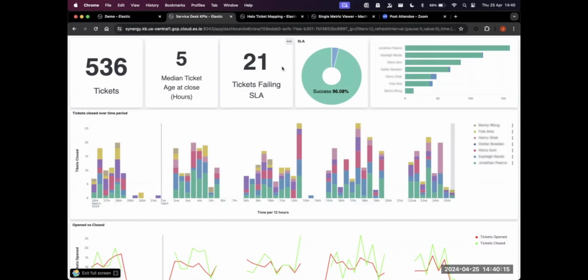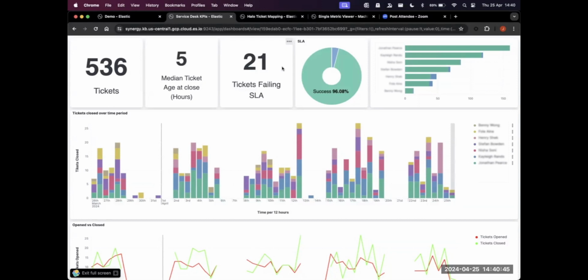Once it's in here, once it's an index in here, I've deleted this and remade it a few times. It takes about 20 minutes. No time at all, really. Just choose what you want on these, and it shows the data. So it is just that initial building of the pipe, and it is called a pipeline. Building that pipeline from our server, polling Halo, getting all the data in, chewing through it, and then sticking it into Elastic.